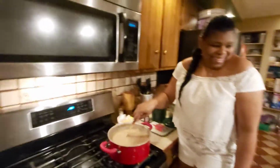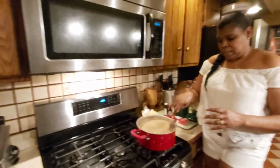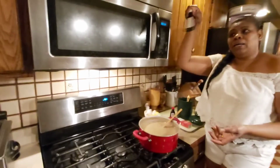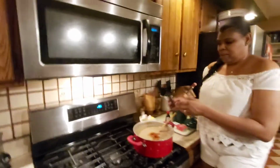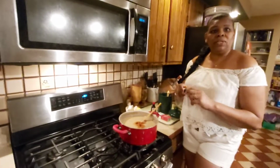We gotta go. When we come back, I'm going to add the raisins and taste it one more time. Why should I leave this little bit? It's just like maybe a small spoon. That's a dash. What are you talking about? That is way more than a spoon. You can barely smell this. This is watered down. I need the real stuff.